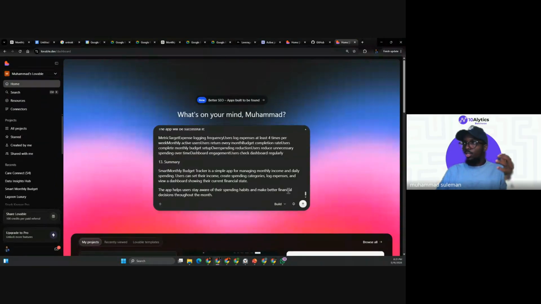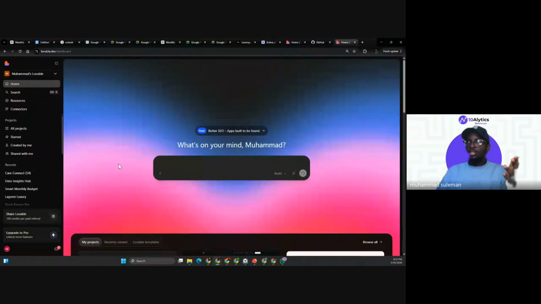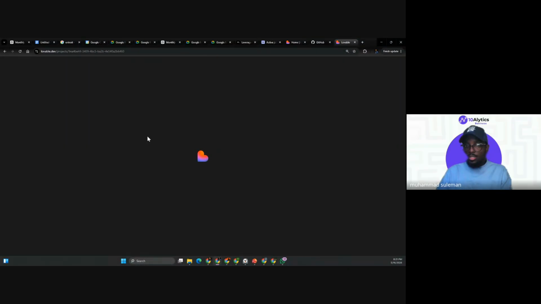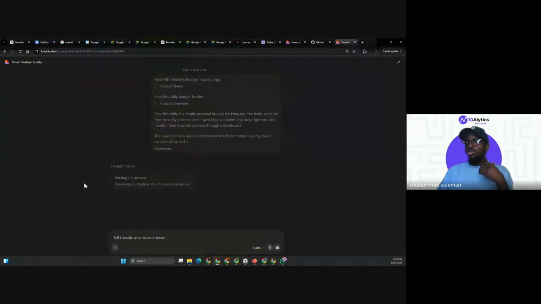Simple. Just paste it. You can see even this one looks like ChatGPT, if not for the color in the background. Paste and wait. While you are waiting, Lovable is going to ask you some questions so that you can understand what you want to build, which gives you a little bit of control over the outcome of the app.